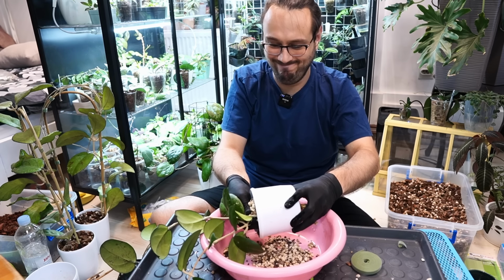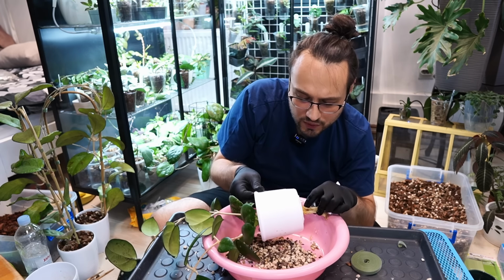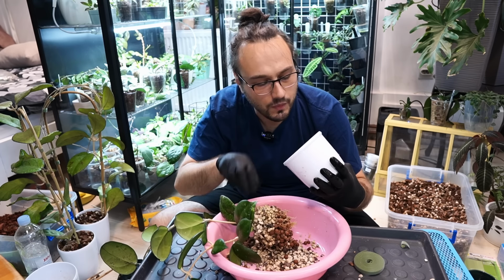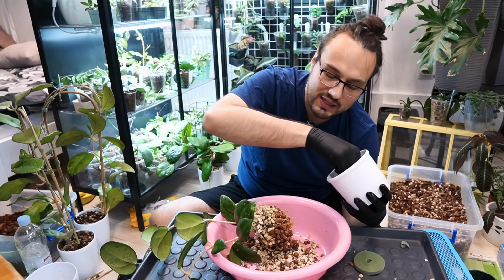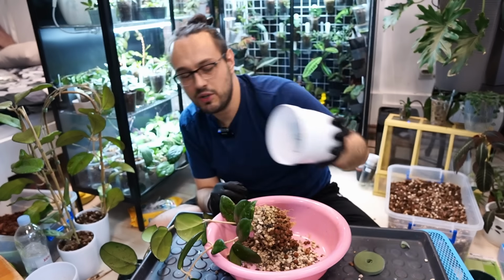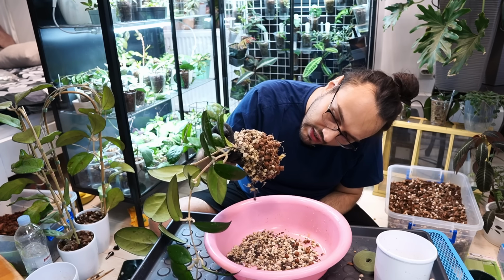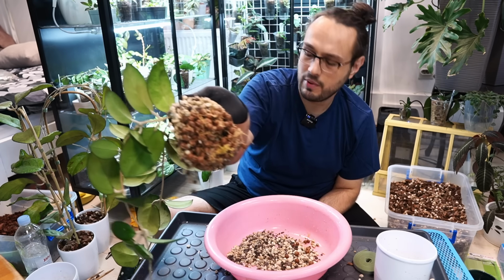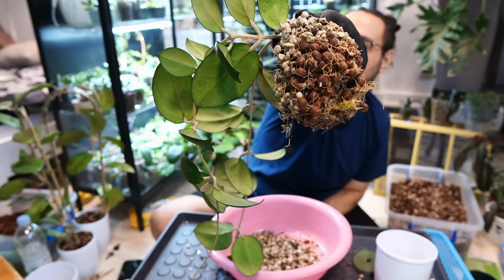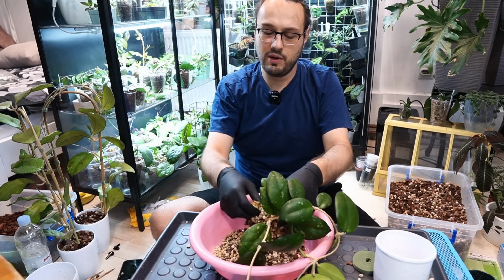And this one is stuck. So probably the issue is that some of the roots are actually matted into this. Okay. So once again, you can see some dirt there, but not a lot in this particular example. And you can actually see this is also quite clean on the bottom. So once again, no rotten roots in this one. There is LECA there on the bottom. No rotten roots.